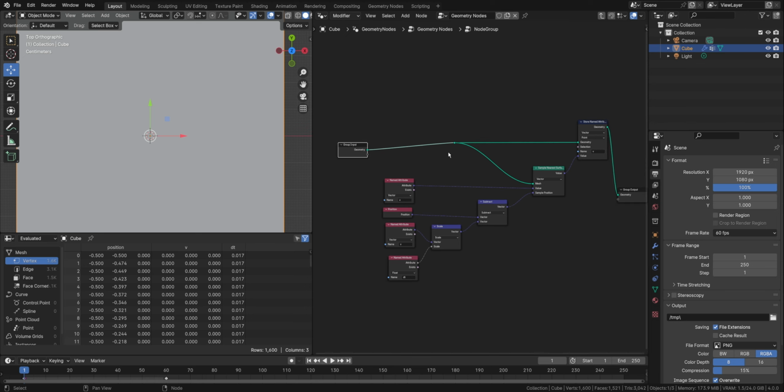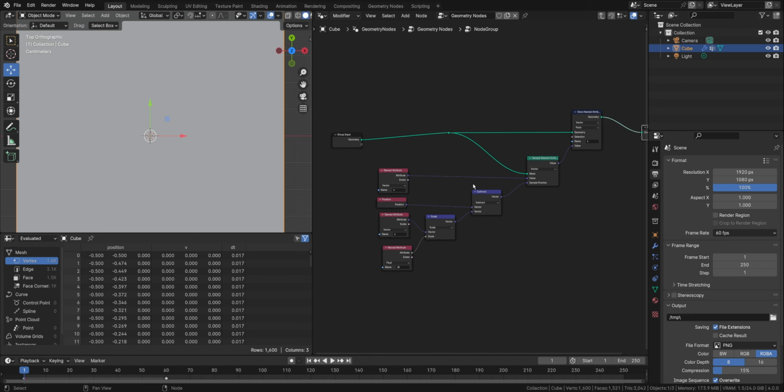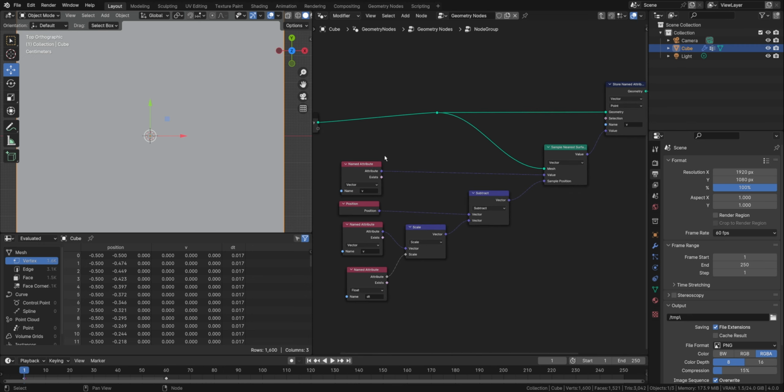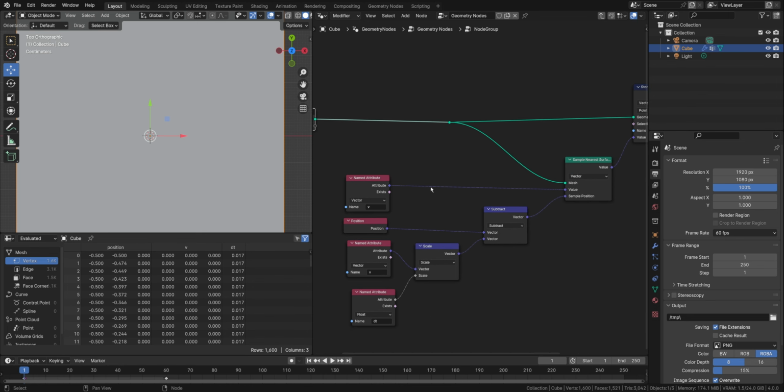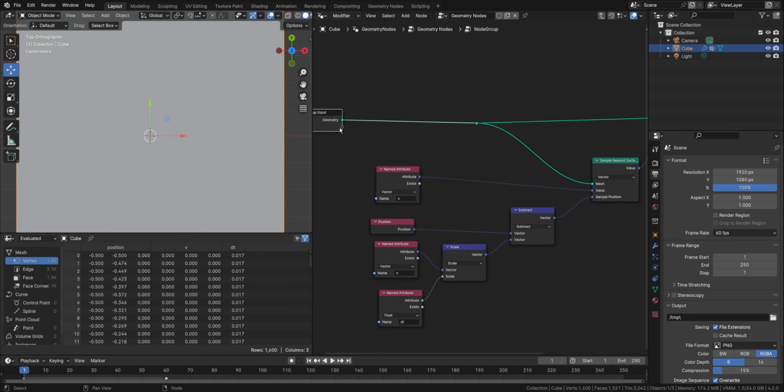So I'm going to call this geometry, output also geometry, but the more important thing is to understand and think ahead a little bit. Of course, if you are just doing this for the first time and experimenting, you don't know all that. But I know that we are going to use this node group later on to advect some colors with the velocity or any other attributes and move them with velocity. So let's make this node group reusable so that we can not only move the velocity here, but any other attribute.